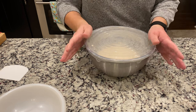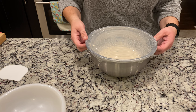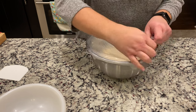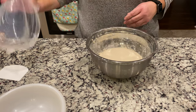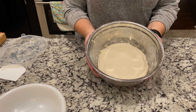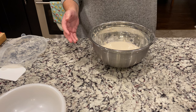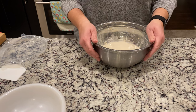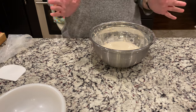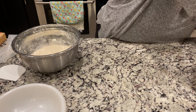Okay, so it's been about 2.5 hours. It's now 7:30 at night. We had dinner and everything, and I checked on the sourdough, and it has doubled. So this is what we're working with right now. It's had 2.5 hours to do its bulk ferment. It's risen, it's doubled. And so now I'm gonna sprinkle some flour on the counter.